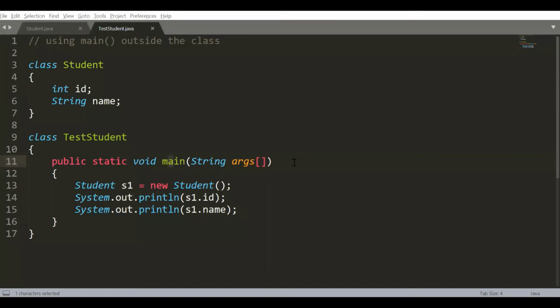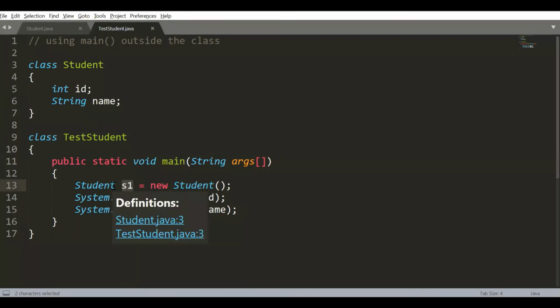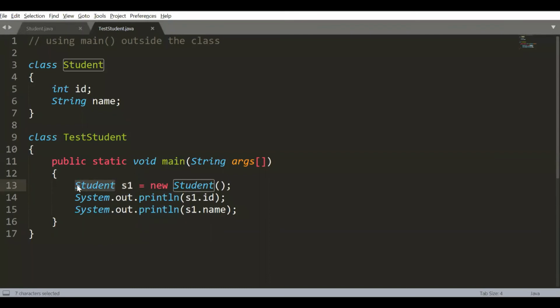See, it's not about the association. Main will always be associated via this object S1 here. S1 is a reference variable of the Student class, right? So this will have a reference of this class here. This class has integer ID and name, so it will be associated. Instead, what we are doing here is creating one more class. So there's an advantage of using this terminology.